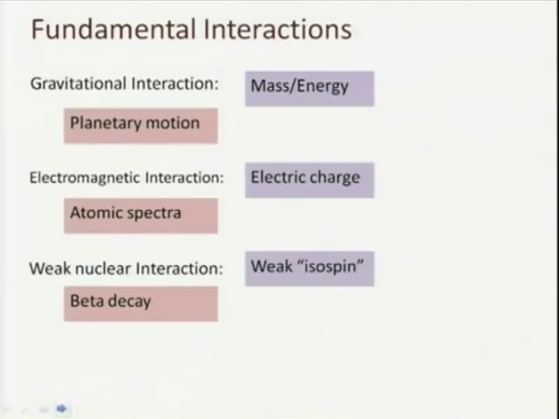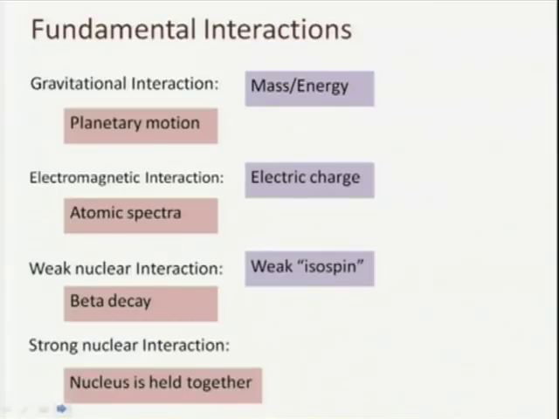And we can associate the weak interaction to a charge, quote unquote charge, which is called the weak isospin of the particle, a property of the particle. So, if the weak isospin of the particle is 0, then it will not take part in weak interaction. Then there is strong nuclear interaction. Obviously, we know about that. They are there because the nucleus is held together, many protons are held together in a nucleus despite their positive charge and electromagnetic repulsion. So, there has to be some strong nuclear force, and the cause of this can be associated with some other property which is called color charge, strong color charge of the particle.